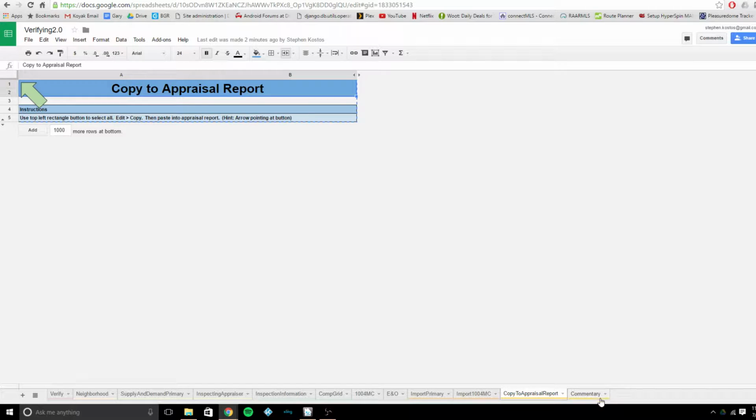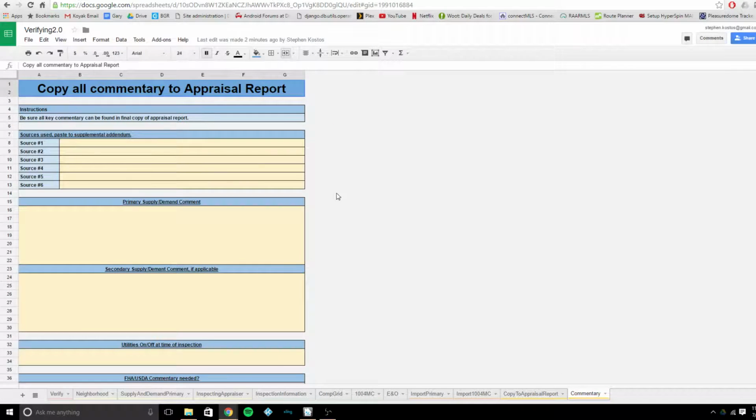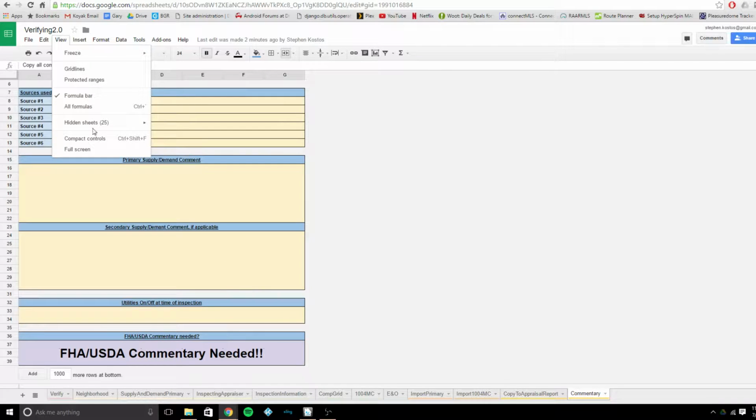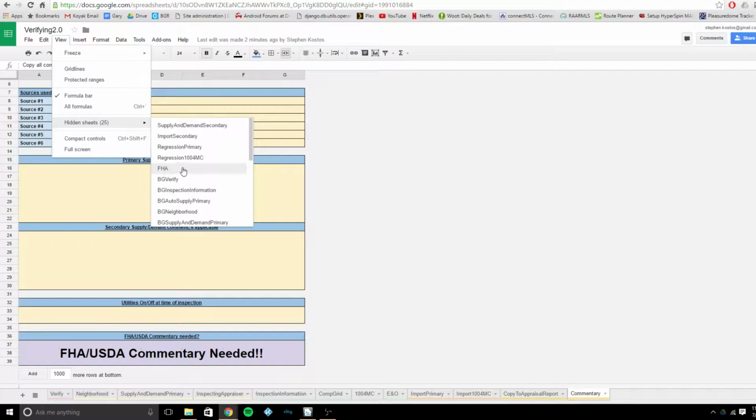So keep that in mind, and then remember that we always want to check that all our commentary is in there. There are some special features about this sheet. I'll address them a little deeper, in more detail, a little later. This looks like there's a lot of information in here, but pretty much from FHA up is all we're going to be addressing. Anything below that is going to be hidden for the most part from anybody that's viewing the worksheet. The BG stands for background, so if it starts with BG, you probably don't need it.